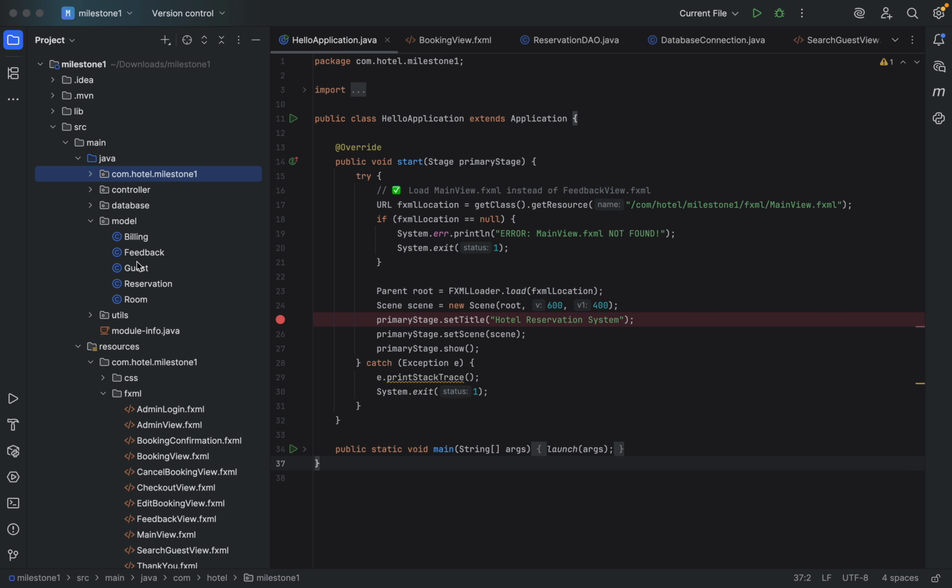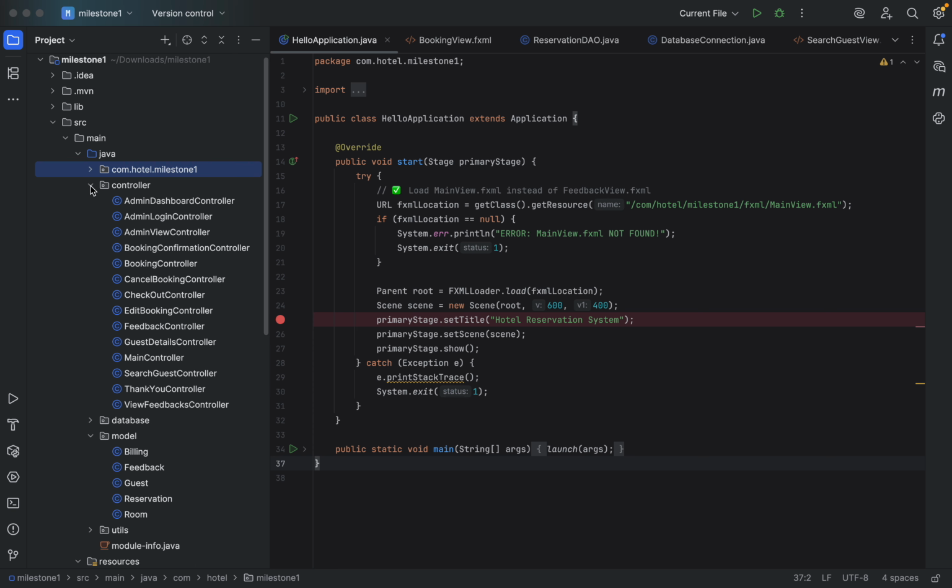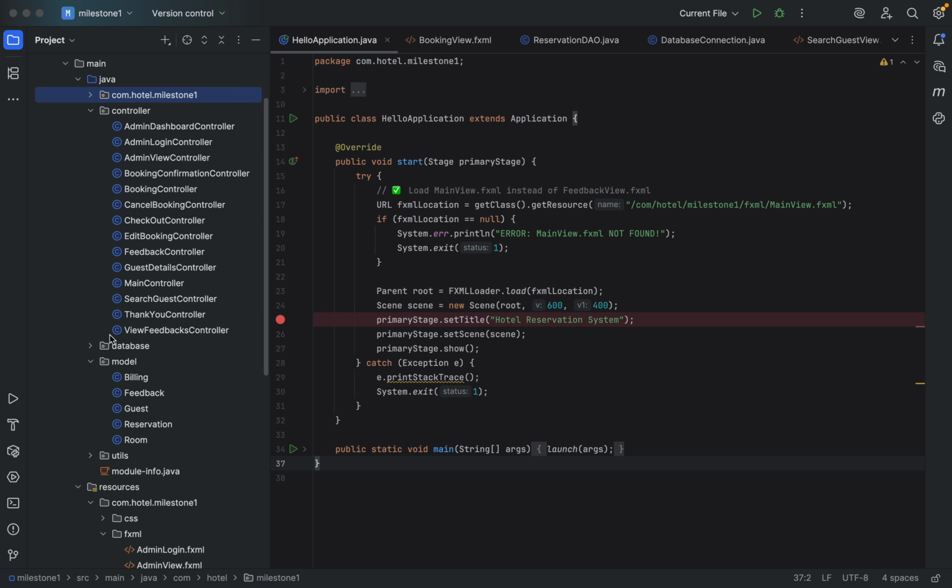The view package contains the XML files, which I've kept in the resources folder, while the control package has the Java handling the logic and the event actions. These are the database files, which handle the database logic.